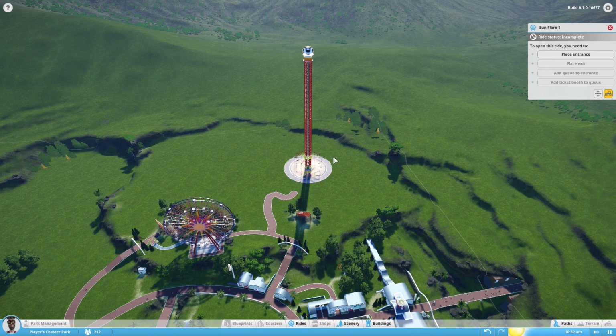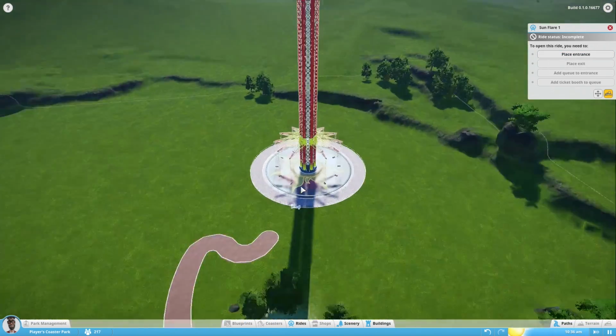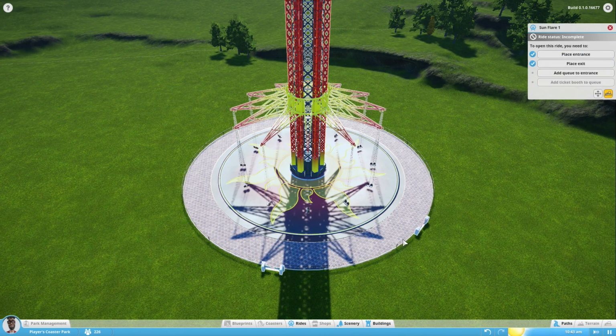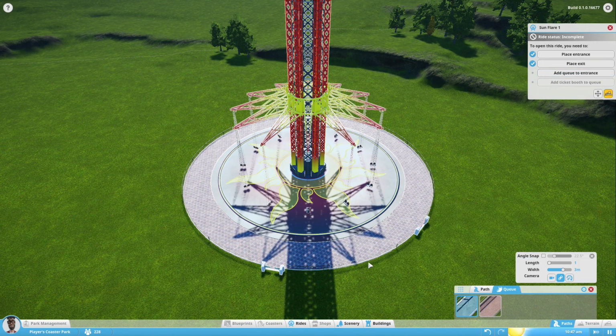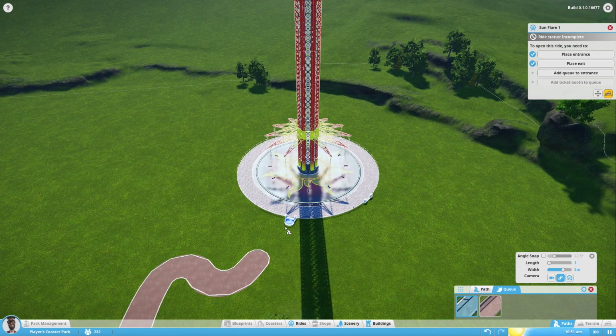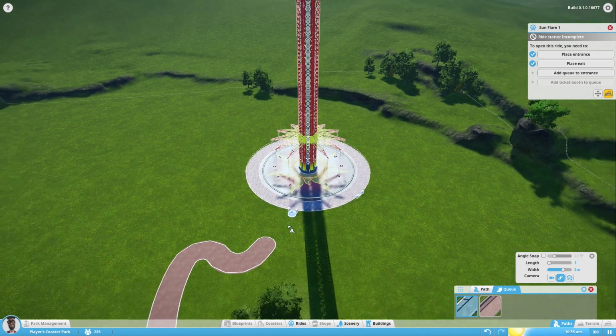Right, so it brings up your flow for how to place a flat ride. So place an entrance, and then you can mouse wheel in to get that detail. Lovely. And then place your exit. Brilliant. And add a queue to the entrance. So you can snake a little queue around the side, and in the end you won't build a queue to this path, because the join on there is actually the entrance.